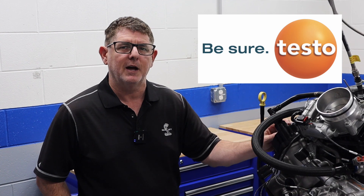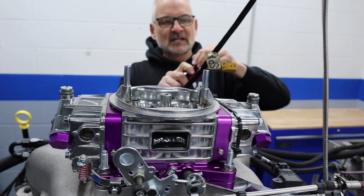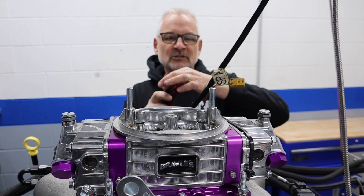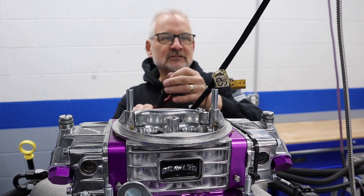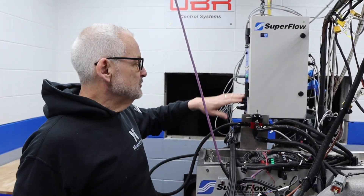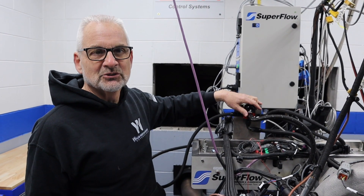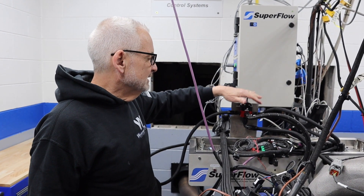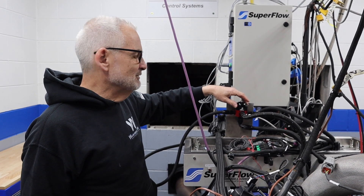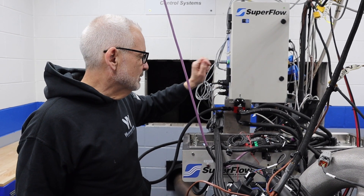Brian, pretty basic procedure for removing the carb, right? Fuel lines, drain the fuel bowls. As a matter of fact, it had fuel in it when I got it, so I may give it back to Chris with fuel in it. The other thing we have to do is swap out the carburetor pressure regulator. We set the fuel pressure at six pounds going to the bowls, and with fuel injection we'll be up near 60 pounds of fuel pressure, so we have a different pressure regulator for that.